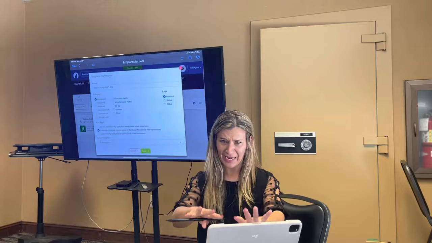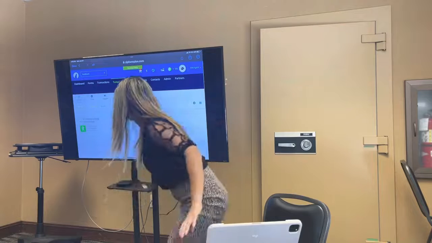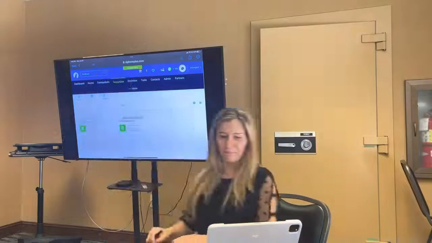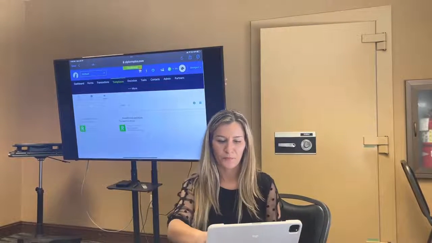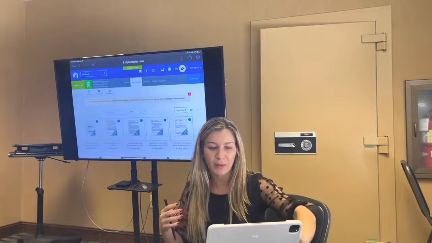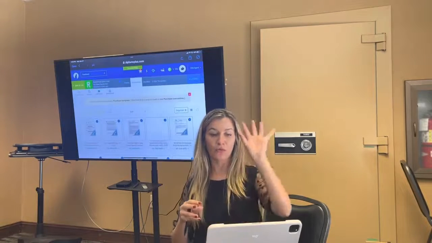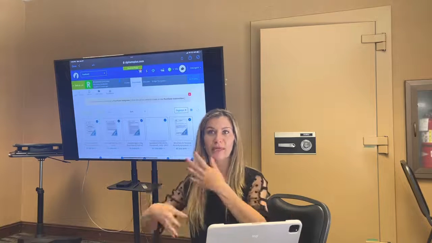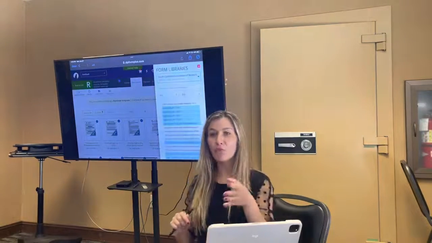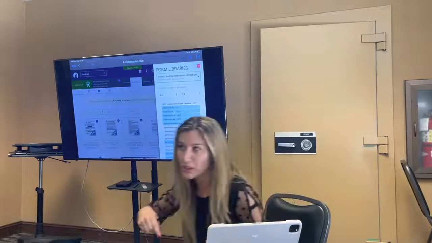Now I'm not going to do that because I already have one. So this is what you're going to get right here, residential purchase, and it's an automatic template. Now if you go in here, you're not going to see anything. There aren't any documents here. What you will need to do is apply the documents you need for this template to each transaction you want to purchase. So you're going to go to forms, and if you want to take screenshots of this, these are the forms that you need for residential.